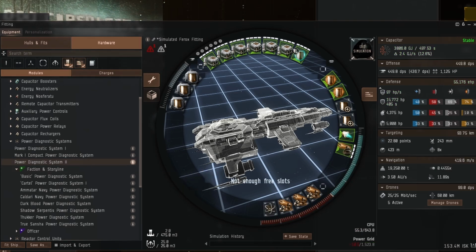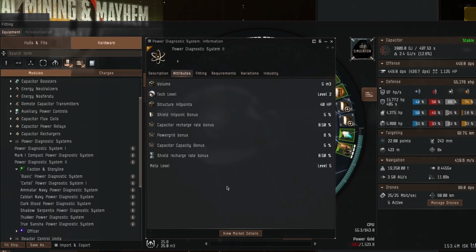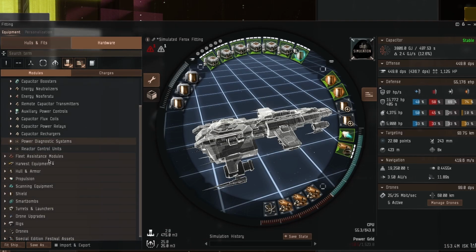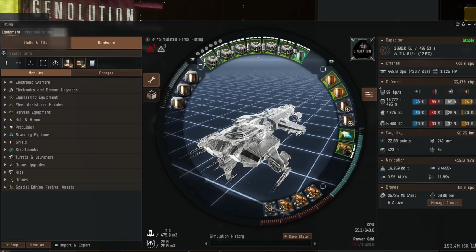Now, power diagnostic systems are great, especially for passive tank ships like ours, because it adds a shield hit point bonus and reduces the shield recharge time, which is great. So that's two things that give us more natural regen rate, and it also gives us more cap, faster cap recharge, and what we need it for was the power grid bonus. Now the power grid is still unhappy, so we're going to have to find some way of saving some power.